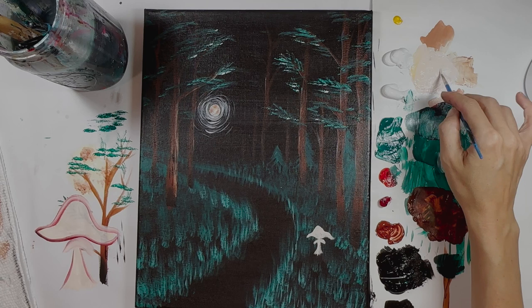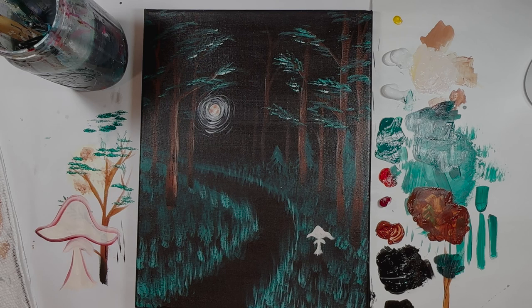The other style of mushroom that I'm going to do is going to be more of a rounded top. So it's just going to be like you just took a half circle. So maybe I'll go over on the left side of this side of my path. And I'm just going to do a half circle. And then a vertical line for the stem and have it kind of flare out. And then I'm just going to fill that in.